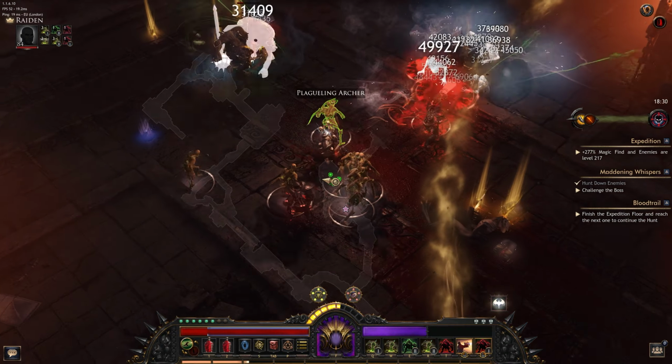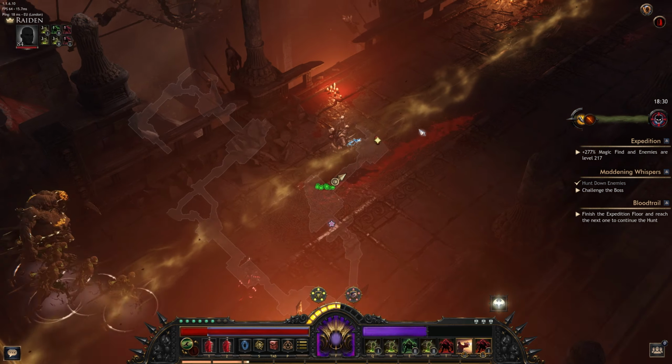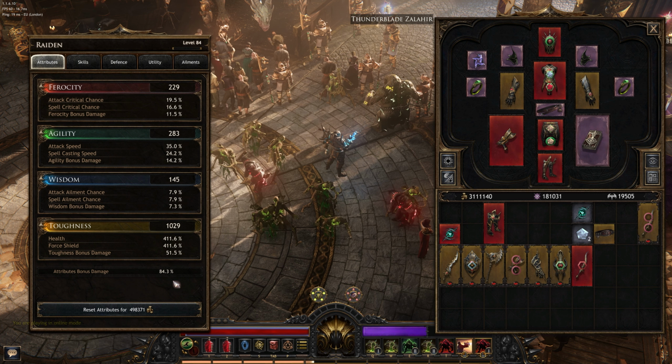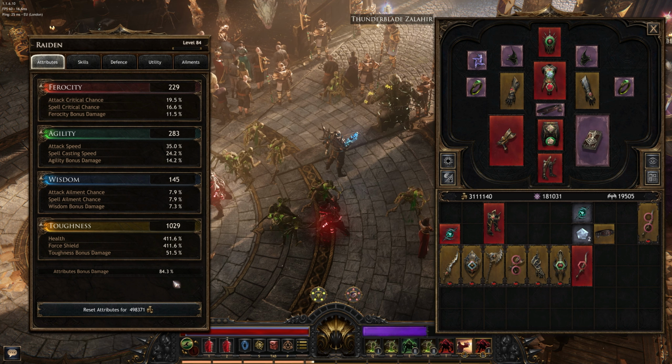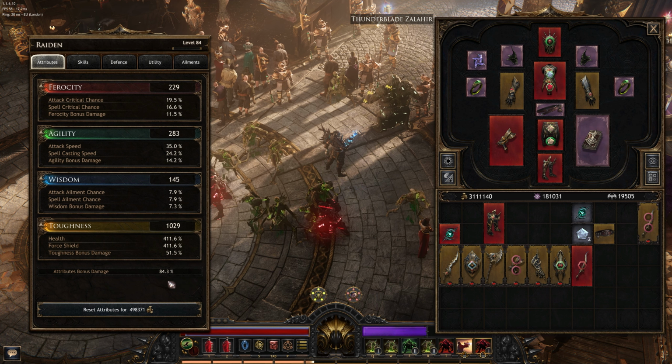Let's talk about scaling summon damage. There are a few things that I discovered and I think you need to know. First, let's talk about attributes, meaning ferocity, agility, wisdom, and toughness. For every attribute point spent, you gain attribute bonus damage, which is multiplicative. However, it doesn't matter in which attribute you put points.